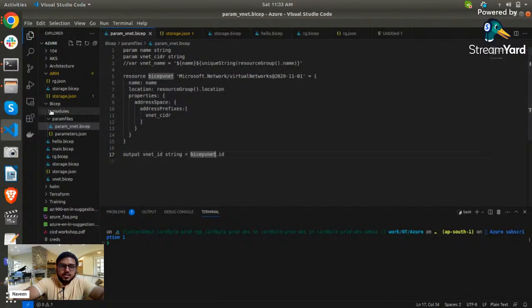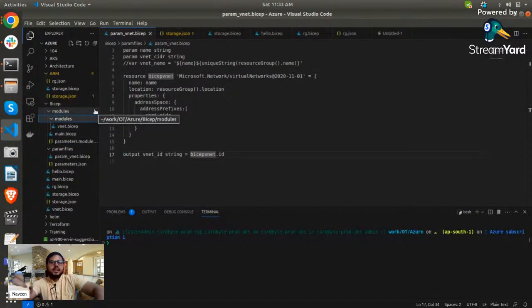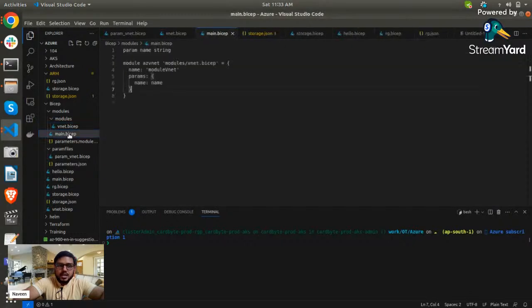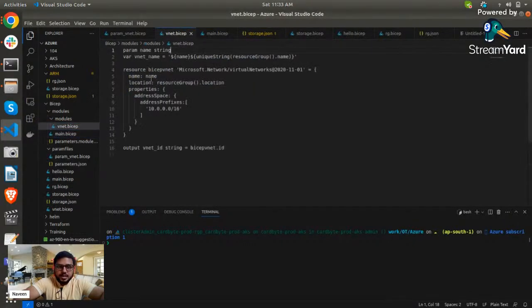All right. So in this parameter, I can specify my parameters. And just like Terraform, you can create your modules as well. So you can create your modules and then just call those modules just like in Terraform. For example, this is a module that I had created for provisioning a virtual network. So here, as you can see, I am specifying the virtual network name, that too using the variables.